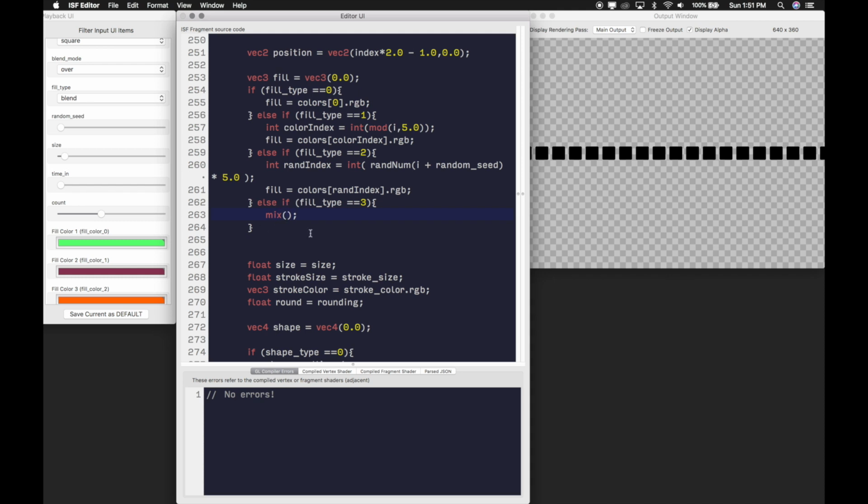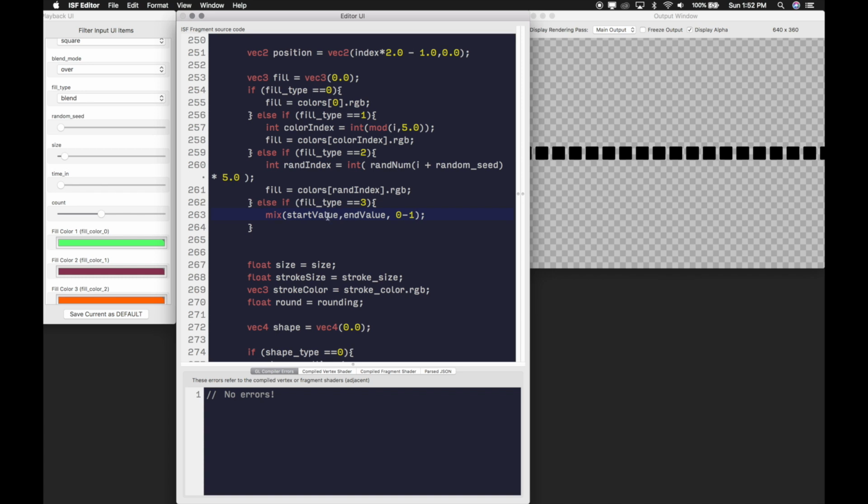What it does is you give it a start value. Let's go ahead and just go through the arguments real quick. And then an end value. And then like a controller. So the controller just goes between 0 and 1. So if you give it a value of 0, it'll return the start value. If you give it a value of 1, it'll give you the end value. And then everything in between will mix between the two different values.